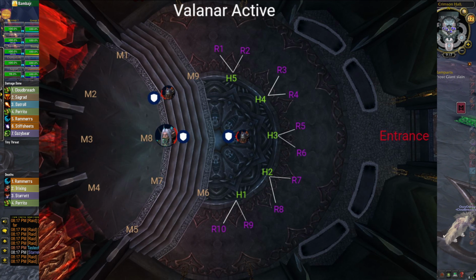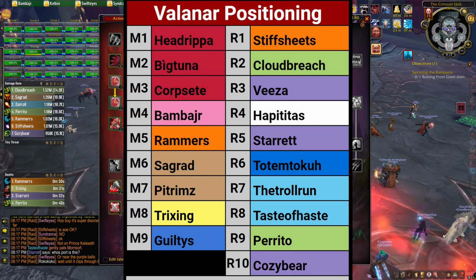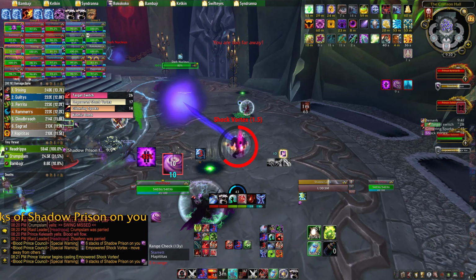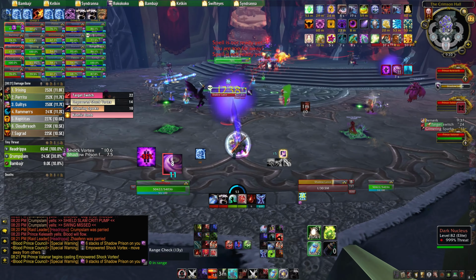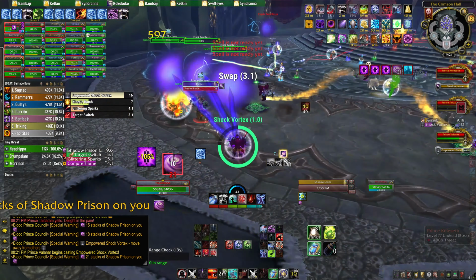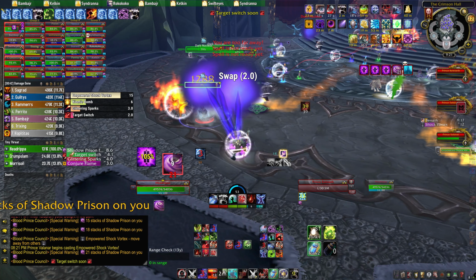The map that says Valinor active has M1, M2, M3, M4, M5, 6, 7, range 1, heal, all that. Everybody is assigned a spot that they need to run to and make sure that they get to that spot. If you have the Foji weak aura, it'll be red if you're too close to somebody. So make sure that you know where you're supposed to be and go towards that spot. You kind of want to be floating around that area during this boss.